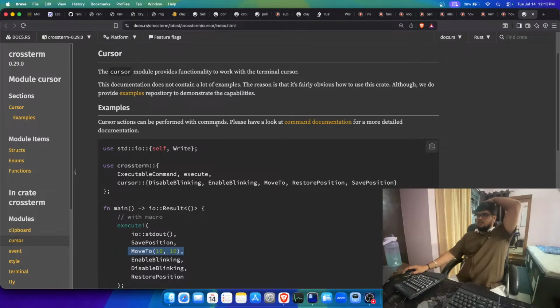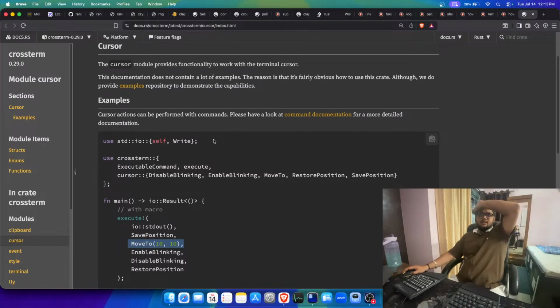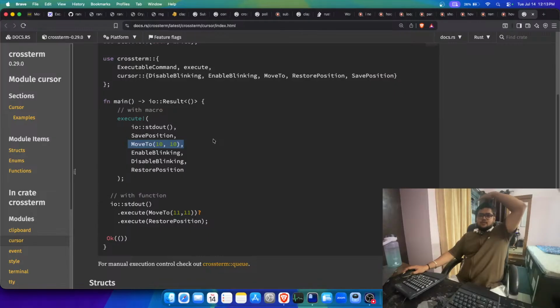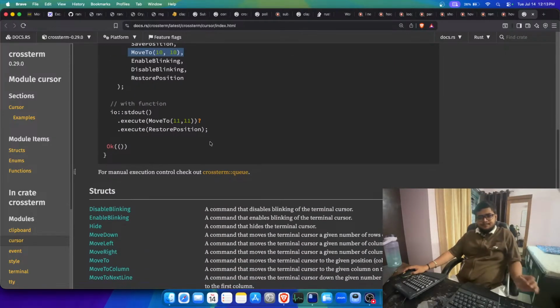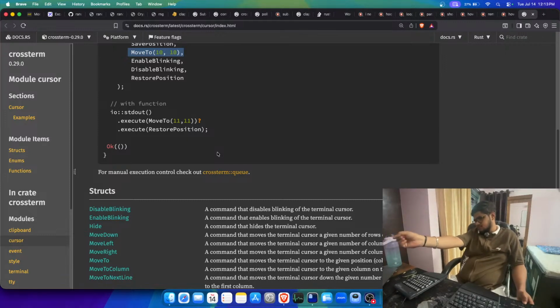The reason is it's fairly obvious how to use this crate, although we do provide an example repository. Move right, move to column 1. So is it taking column 1 from the right, from here to here?